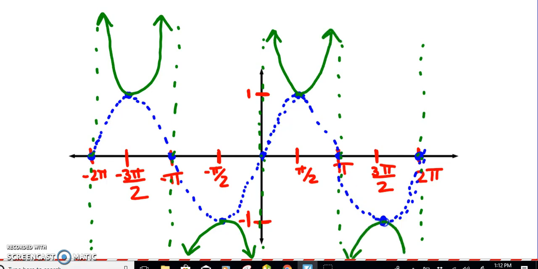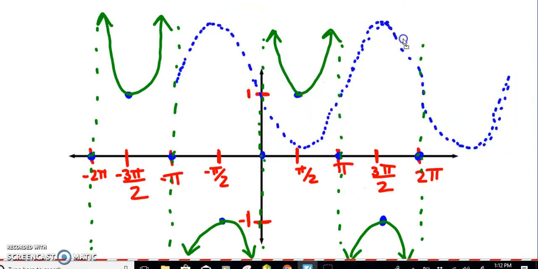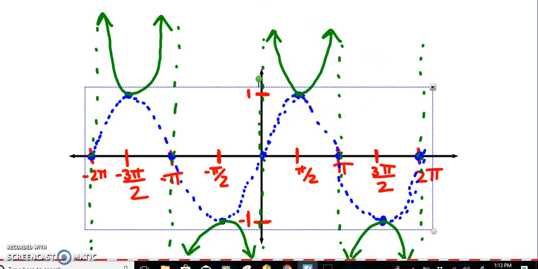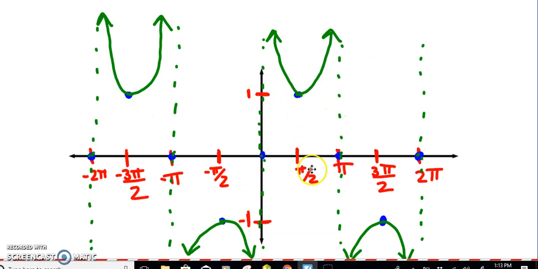And so for our actual cosecant graph, I'm going to remove the blue part. Let's get rid of that. So our actual cosecant graph looks like this. There's nothing between the x-axis and those points; there's nothing that goes between those. So we're going to keep them as they are.